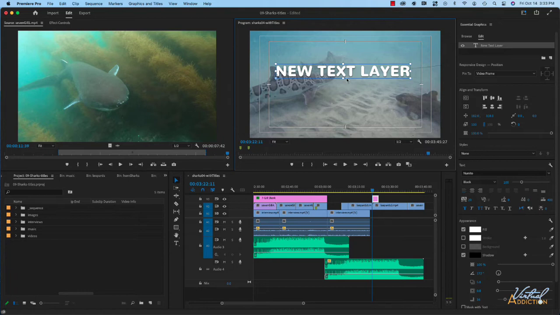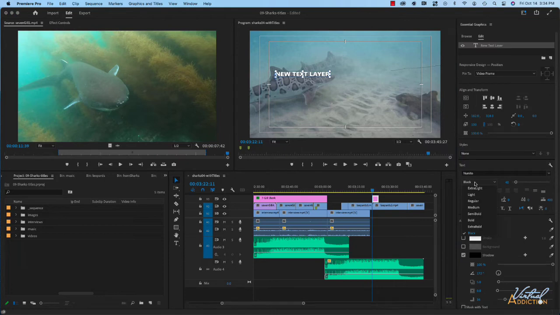Because I'm going to have quite a bit of text and we're going to actually roll our text, I want the text to be a little bit smaller. So I'll still use my Nunito Black, but I'm going to reduce the size down considerably. We'll make the text about 40, and actually let's just use bold instead of black. Then we need to determine what the categories are going to be for our particular credits.